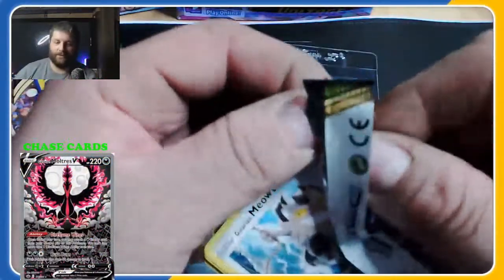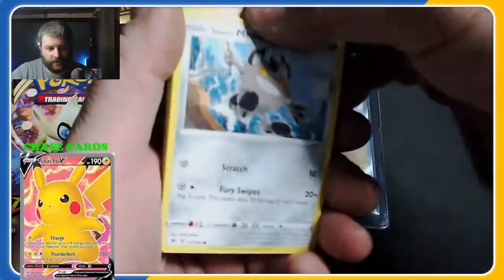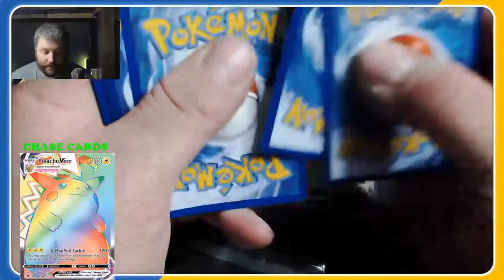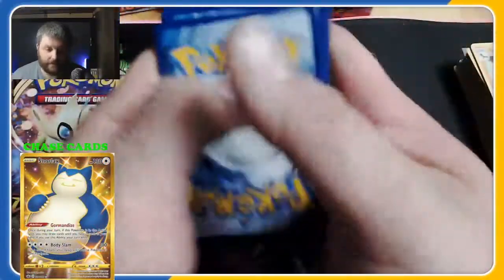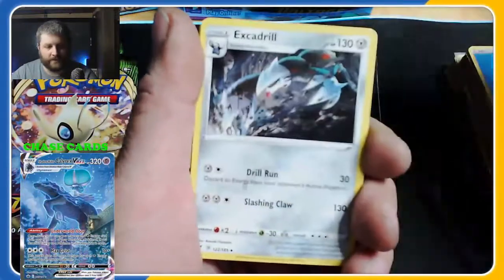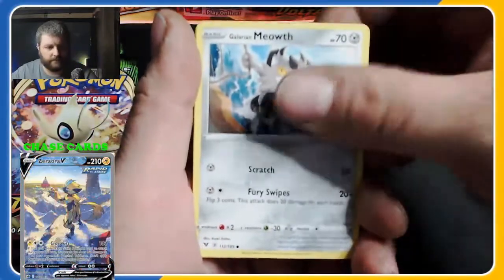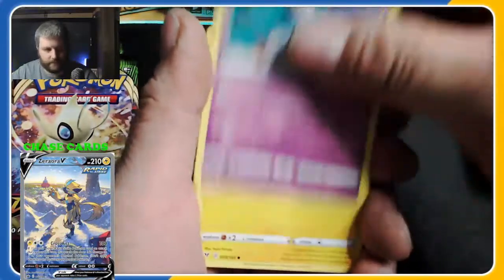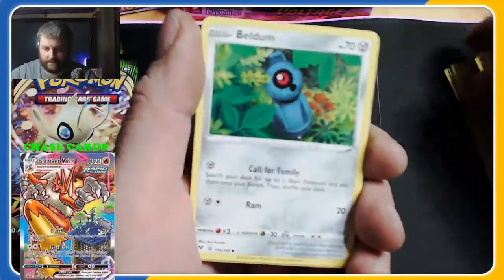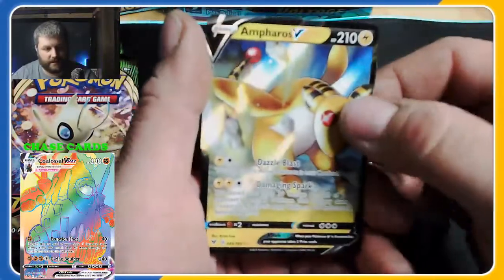See, I've only watched a few of the cards on Chilling Reign. That gold Snorlax is one of them in particular. I was actually kind of hoping to see that one today, but apparently we get the Bronzong instead. So, you know, can't win them all. Because I have not pulled the golden Snorlax. But I haven't opened a lot of Chilling Reign. And then Pharaoh's V.